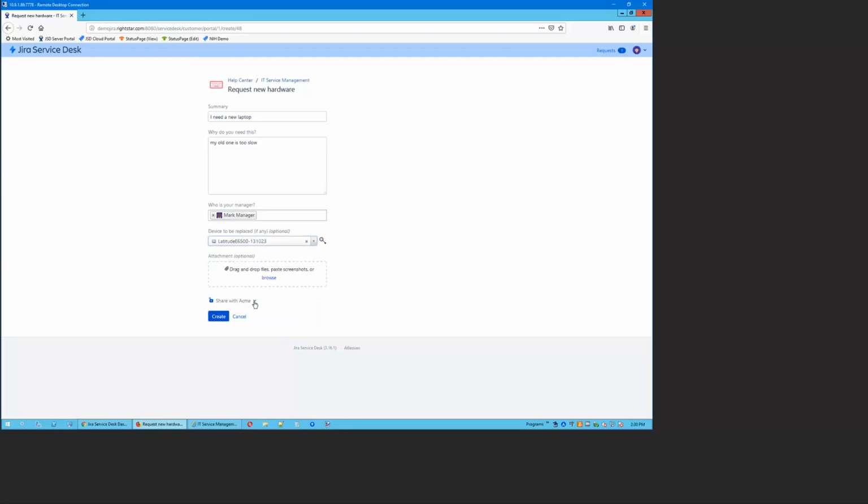And notice an option here at the bottom as well, that we have the option in Jira Service Desk to group customers into what they call organizations. Now that organization construct is really used for one purpose. It's to allow folks to share tickets in the portal with other people in their organization. So as Caroline submits this new request for a laptop, she might keep this private to herself since this is her laptop, or she might choose to share this with her organization that I've called Acme, if maybe this is a request for her team, or maybe she's going to be out of the office for a few days or something like that and wants to have somebody else be able to keep up with that.